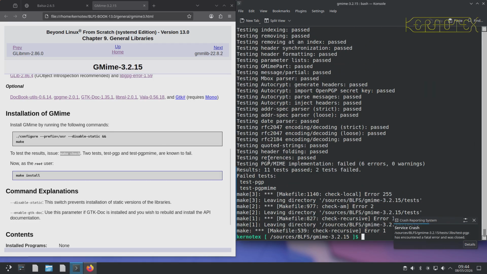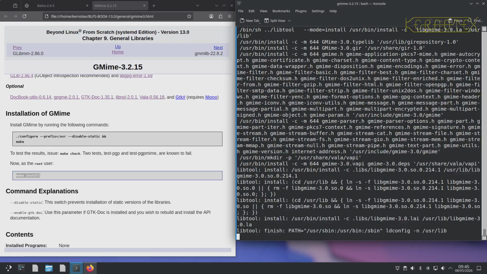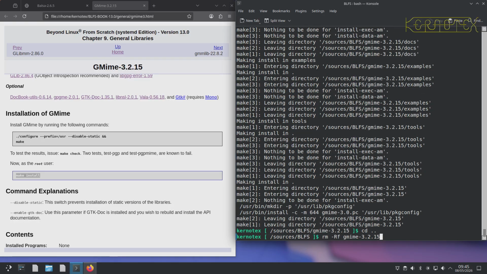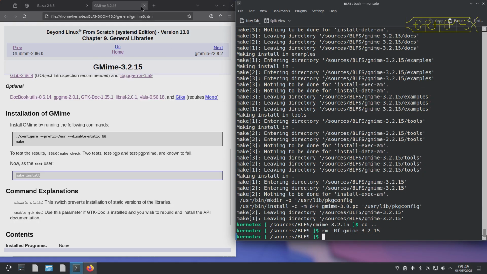So it says that two tests are known to fail, and they're the two that are mentioned, so that's okay. So let's install that. And shut that down.